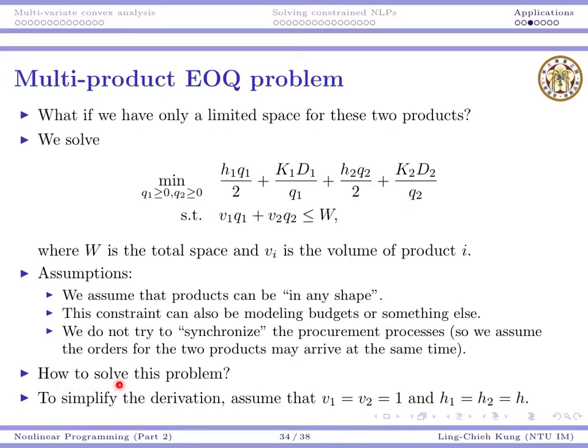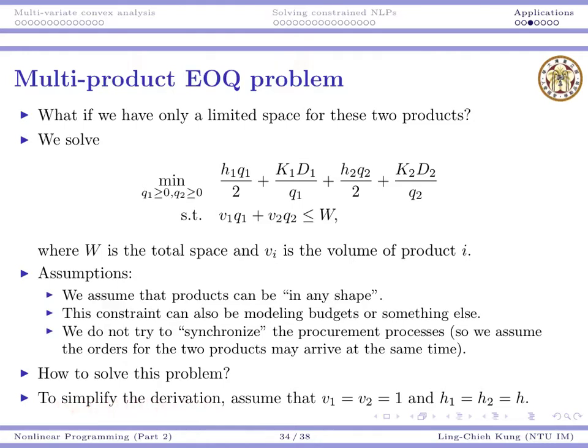So now, the first thing we want to do is to solve this problem, get numbers, and then make decisions. Also, we want to get some insights from this problem. How do Q1 and Q2 affect each other? Which one will be larger in the optimal solution? When do we know the constraint is binding or not? We want to get some knowledge about it.